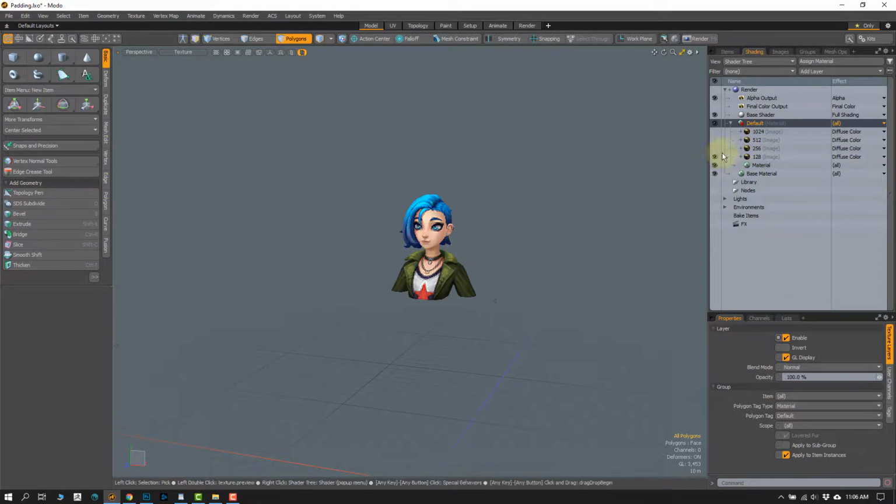So this one, we're really losing quite a bit. The chest, where this line is, the seam of her shirt, and then the necklace, both of those are starting to look really pixely, and she loses a lot of information in her eyes because, again, the 256 is 4 times larger than the 128. But if we get, let's say, 20 meters from the camera, now we really can't tell a difference. I pop on the 1024, turn it off. We're seeing a little bit of a flicker of change, but not really enough.